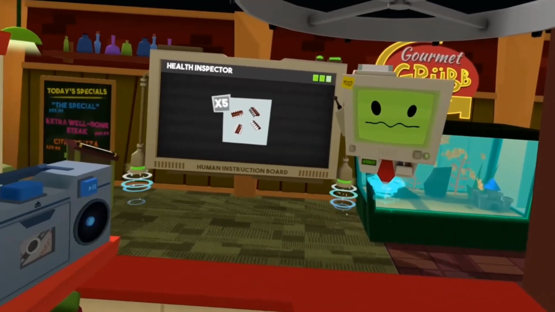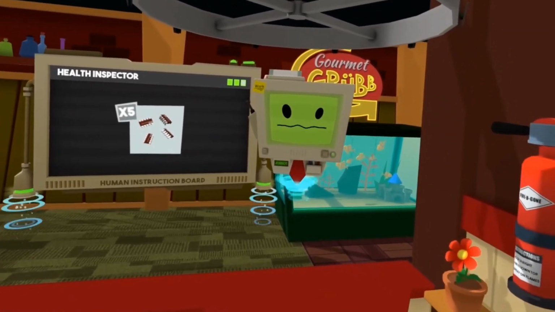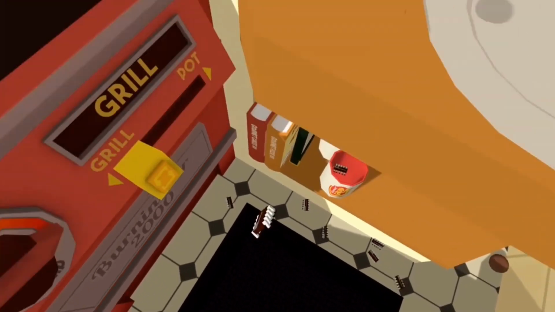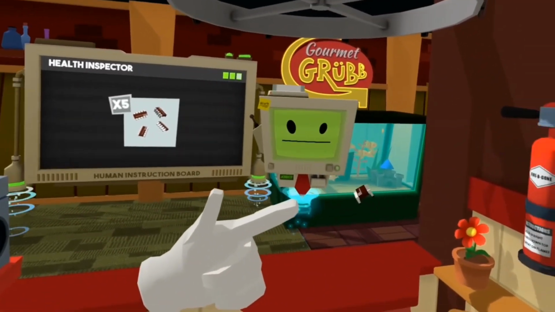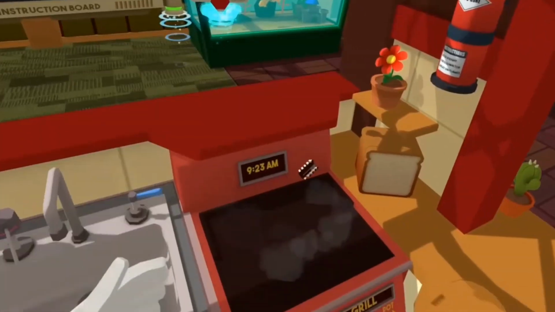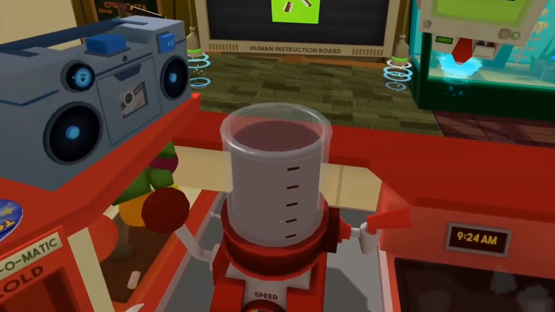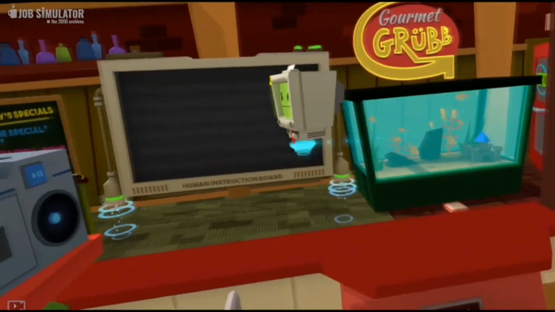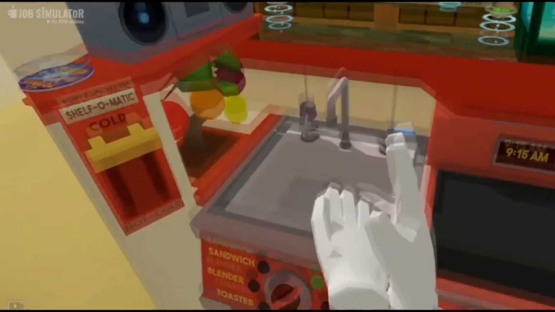Now we need to deal with any potential insect problems. Look around and see if you can find anything. Yikes, that's not good. You need to do something about these guys. Get rid of them quick. Well, I guess that'll have to do. Here comes the health inspector. Phew, that was a close one. But now we can get back to business.